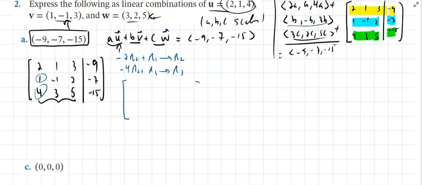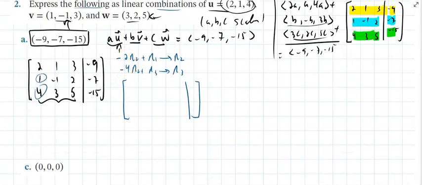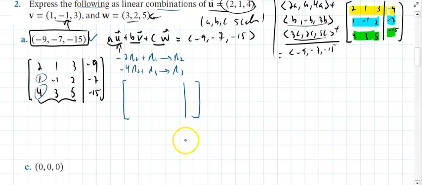So that's one way. Now, they didn't say figure out whether there's a solution, they say express the following as a linear combination. So you have to find it. In this case, I don't have a choice. But on other problems that are coming up, they're going to say, is this vector a linear combination of U, V, and W? If they ask you that, I can just figure out the determinant of this if I want. Again, if it doesn't equal 0, that means there's a solution. And if there's a solution, then guess what? It is a linear combination. But if they want me to find it, I'll go ahead and find it.